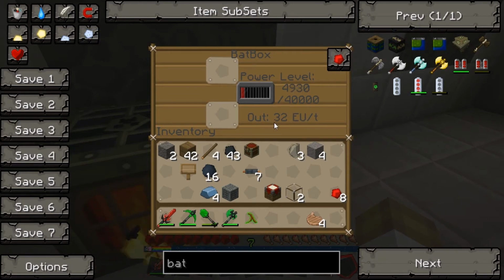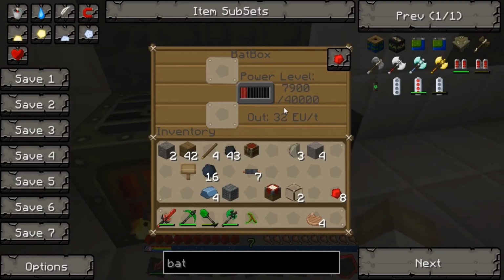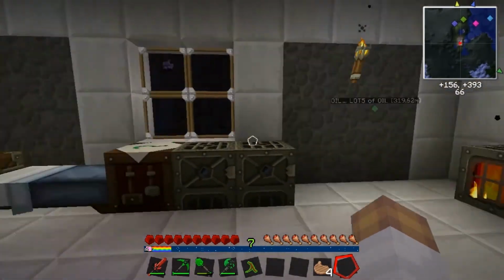There are higher versions. There's 128 and there's 512. And there's even higher than that. But you don't need to worry about that yet. That's a long time coming. So I've got a bunch of coal. That coal's going down real quick. I've got, what is this, 8,500? That's not bad. All right, so now I need a machine to use this power.